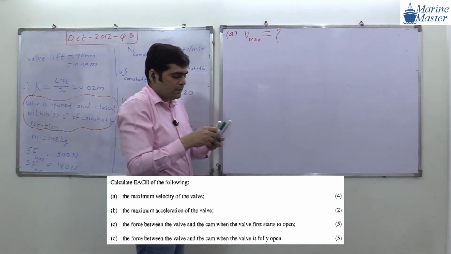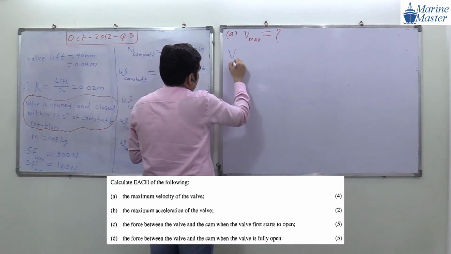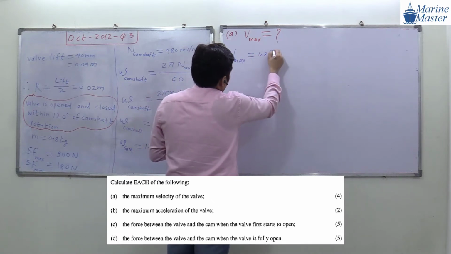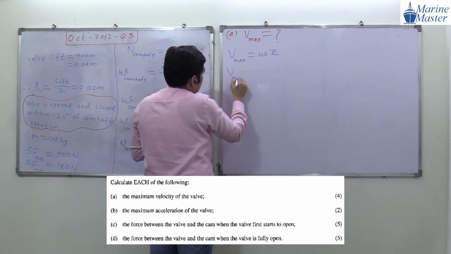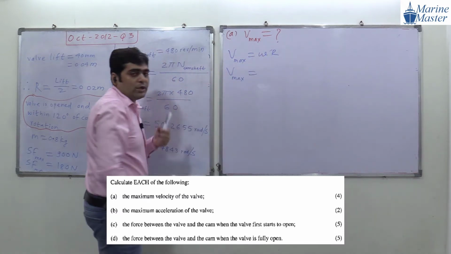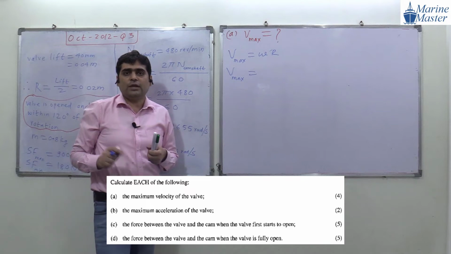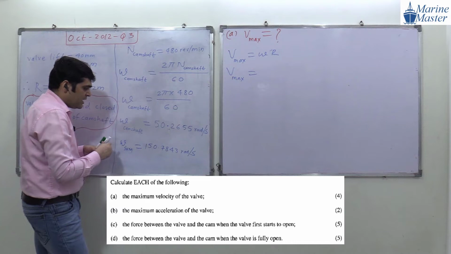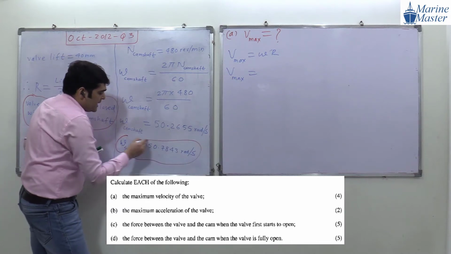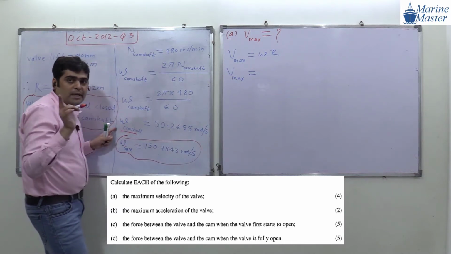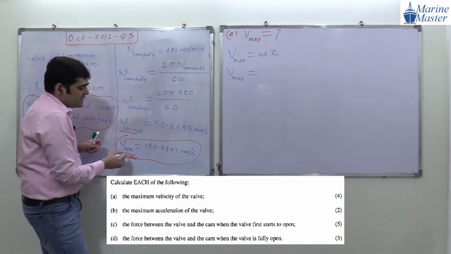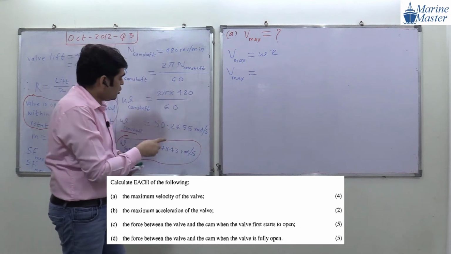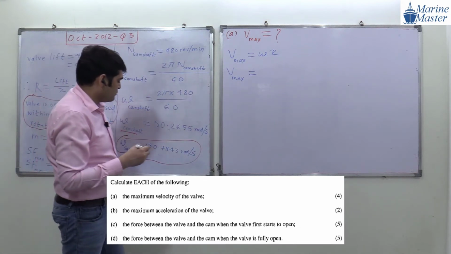And for Vmax, guys, what is the relation for Vmax? We studied Vmax is equal to what? Omega into R. So Vmax is equal to how much? Omega. Which omega we have to consider here? Maximum velocity, omega SHM. So omega SHM is what here? See, just now I have written it for my reference. We have 2 omega, omega SHM and omega camshaft. Out of that we have to consider omega SHM, that of the wall, not of camshaft, guys. So omega SHM is what?